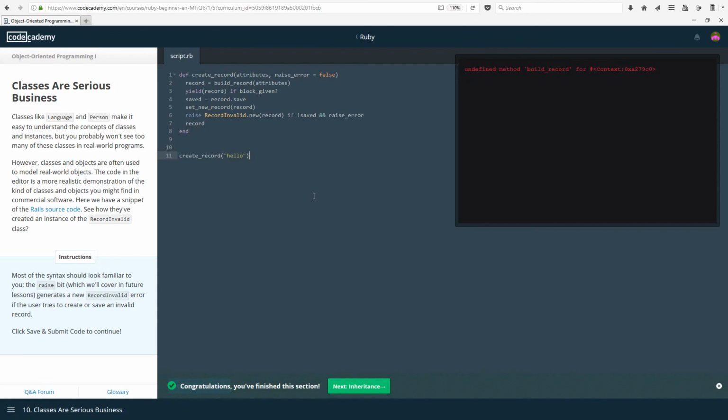In the next lesson, we will be looking into inheritance. So that's what I was talking about, subclasses. It basically means getting one class and getting another class to branch off of the original class.